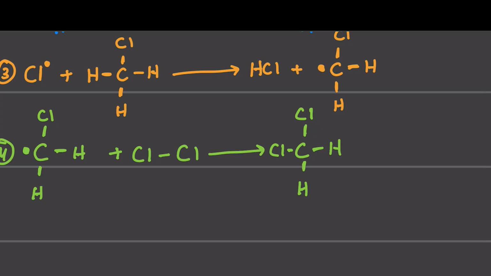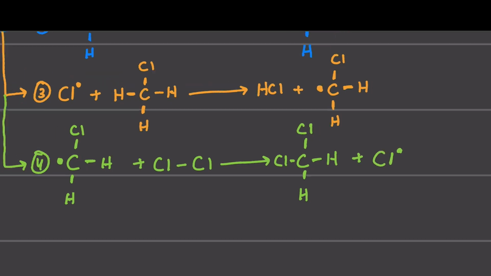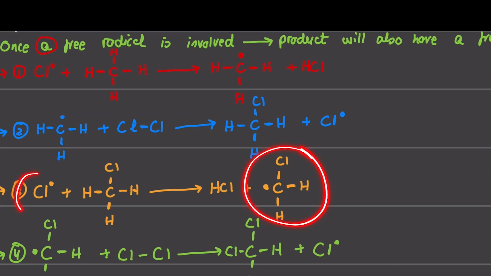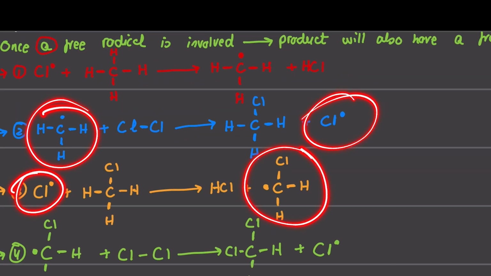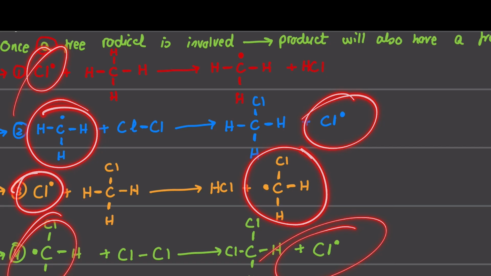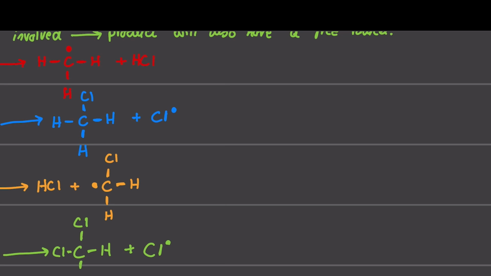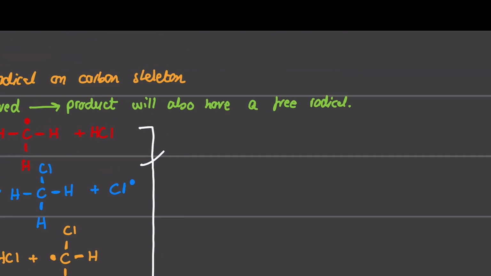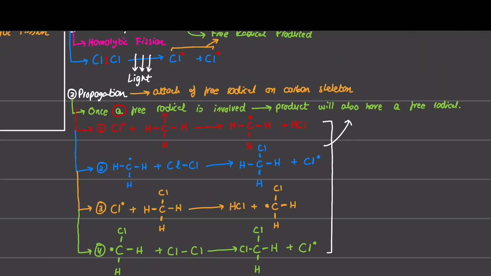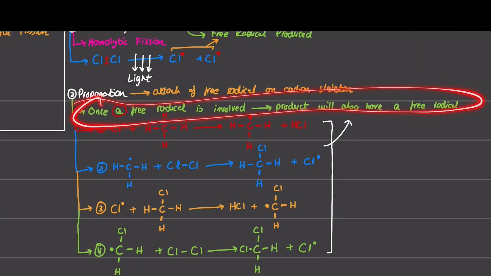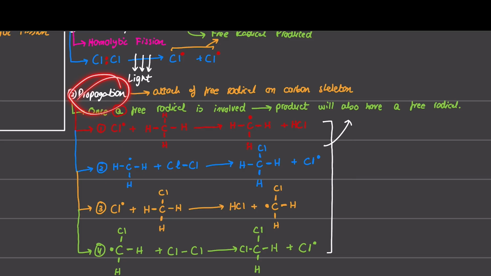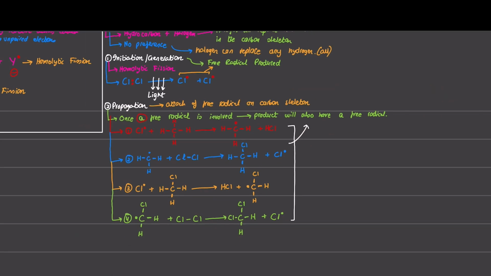One small thing: there has to be a Cl free radical over here. Do you guys see this? Free radical here, free radical here, free radical here, and so on. This is why free radicals are really horrible, because it's a chain reaction that just continues on and on. Keep this in mind, because they love to give you equations of the propagation step. They ask, is this equation correct? If you remember this rule, it's all going to be really easy for you.